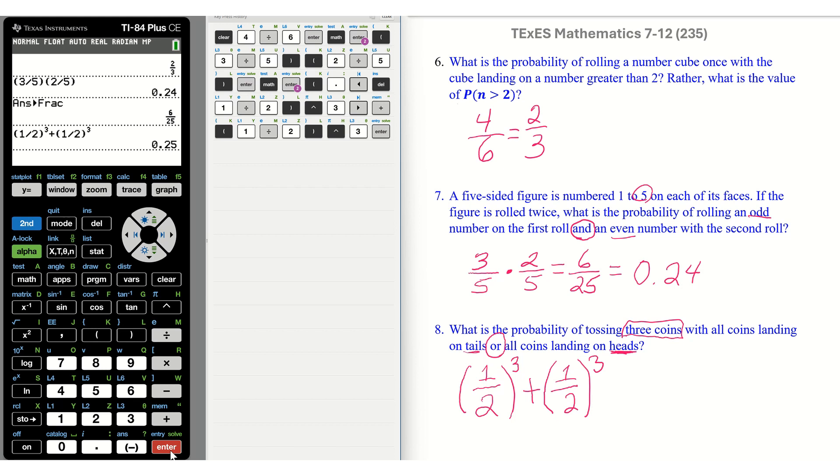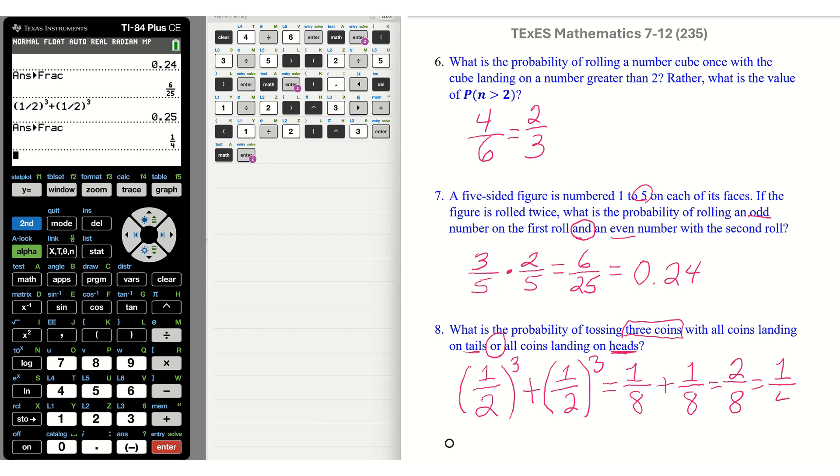Ooh, that is one fourth. And let's show that again as a fraction. Okay. All right. Yes. And mathematically, what is it? What are we really doing? Well, the first event is one over eight. Then you have the second event is one over eight. However, when we add those, we get two out of eight, which is one out of four, or one fourth.